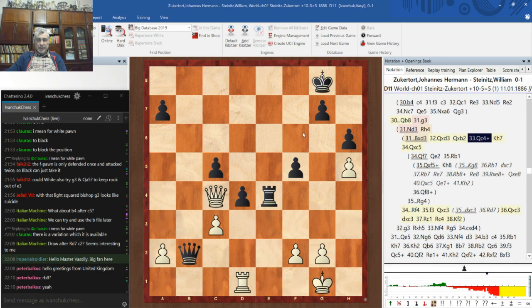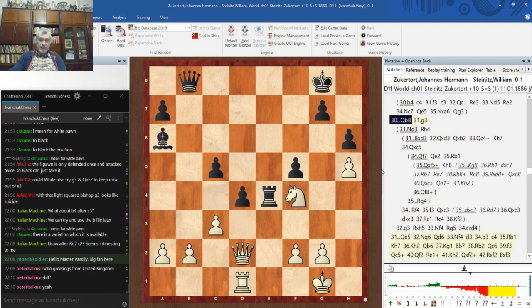Queen c4 check, king h7. Queen takes c5, rook f4. If queen takes c5, rook f4. If queen f7, queen e2. Okay, but Steinitz played g3.